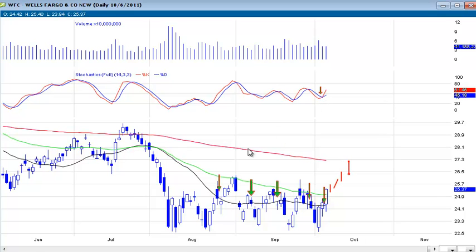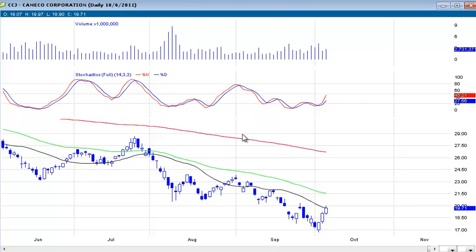We got a nice crossover on the stochastics. A lot of the charts are all set up. The CCJ is set up, and continues to look good up to 21. The steel stocks, which I want to do a video on now, also look good. And I have some other great stocks set up for tomorrow. We're going to be watching Sprint, Investors Day tomorrow, and EMN.